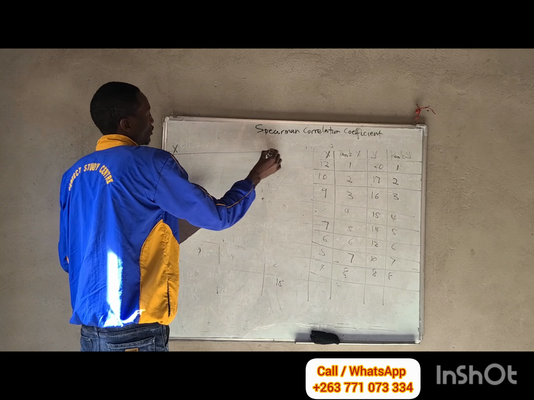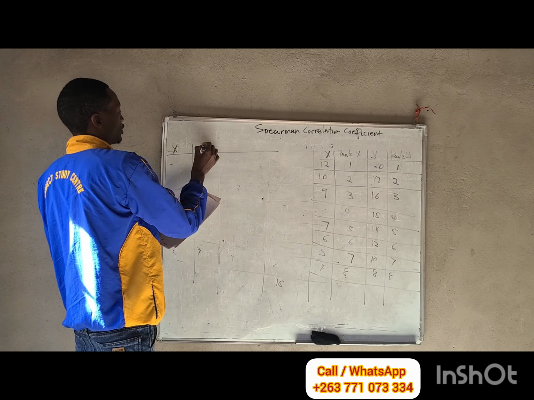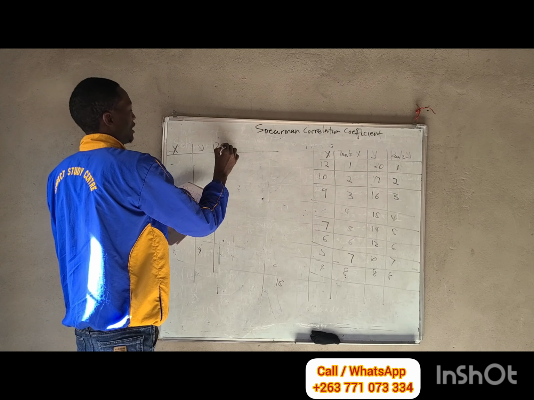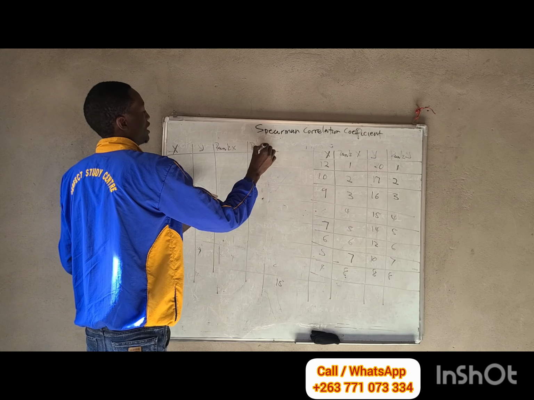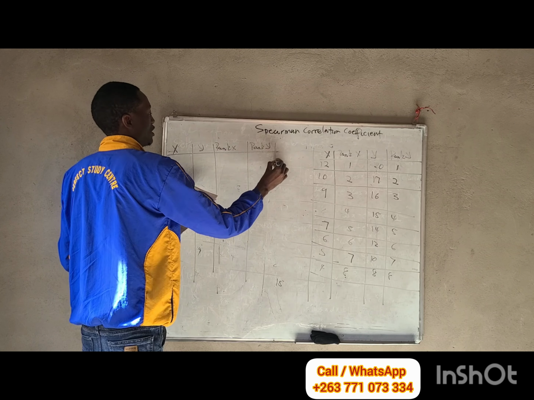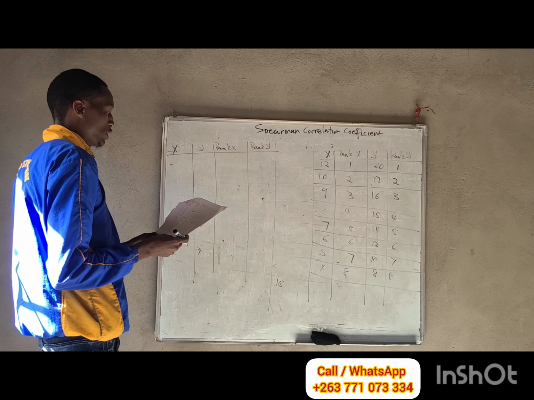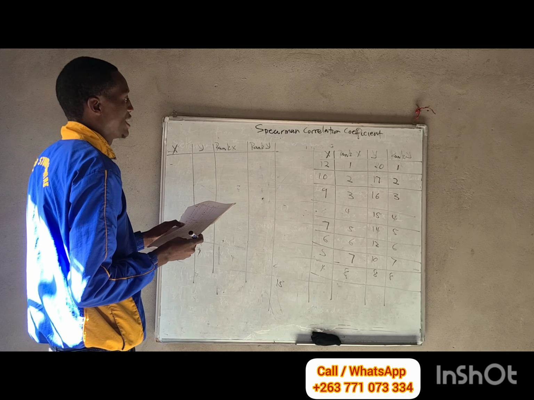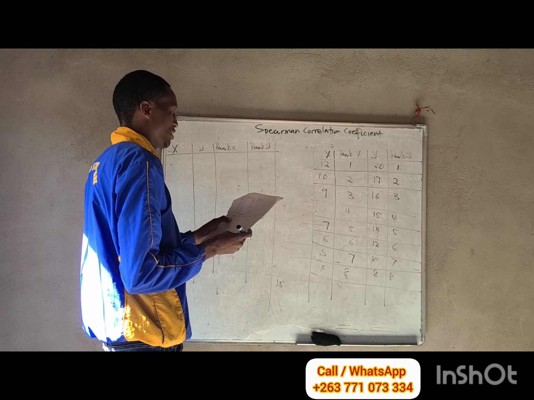So our next step is to write here x. Here we have got x, then we have got y, then we are now writing rank x, rank y, right? We are now reordering. So what are we going to do here? We are going to analyze the events in this case. We are going to analyze the events.